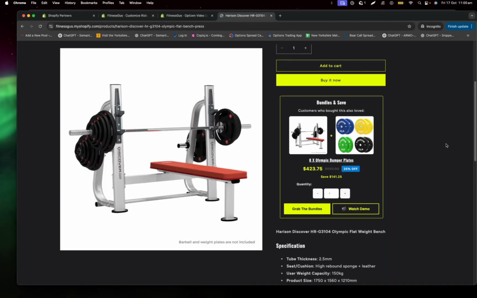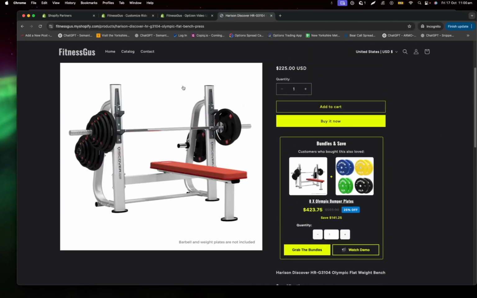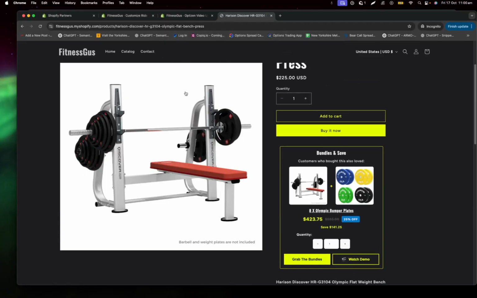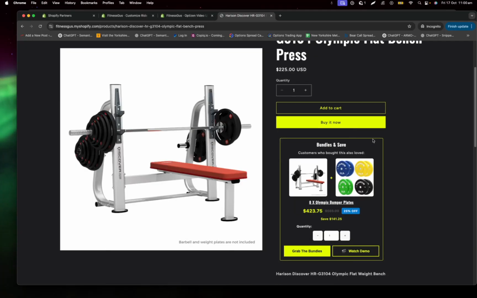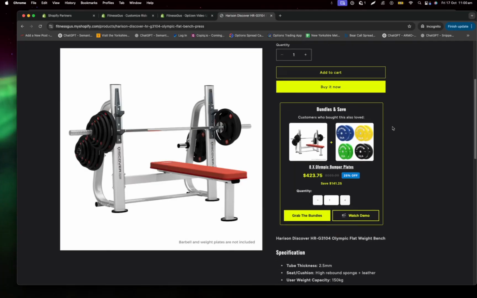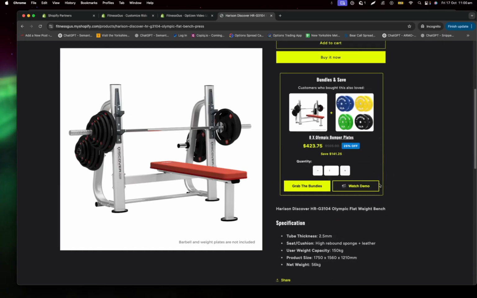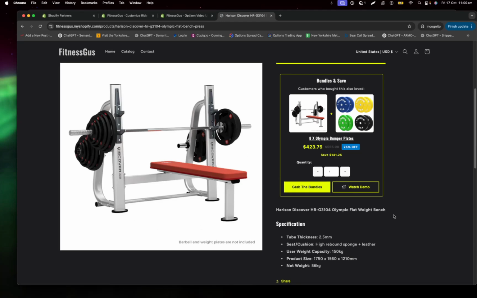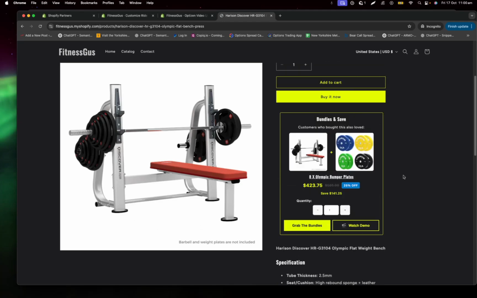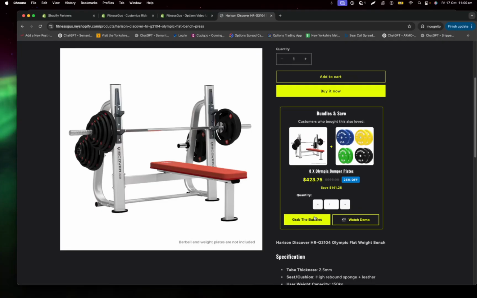So first thing is I'll just show you how the app block can actually show on the front end of a page. So we can see here we have a product page. We've added our block to the product page and added it just below the buy now button. We find that that works quite well and get good success, but you can actually add the app block anywhere on the page you wish and then theme or style it to your theme as you wish.